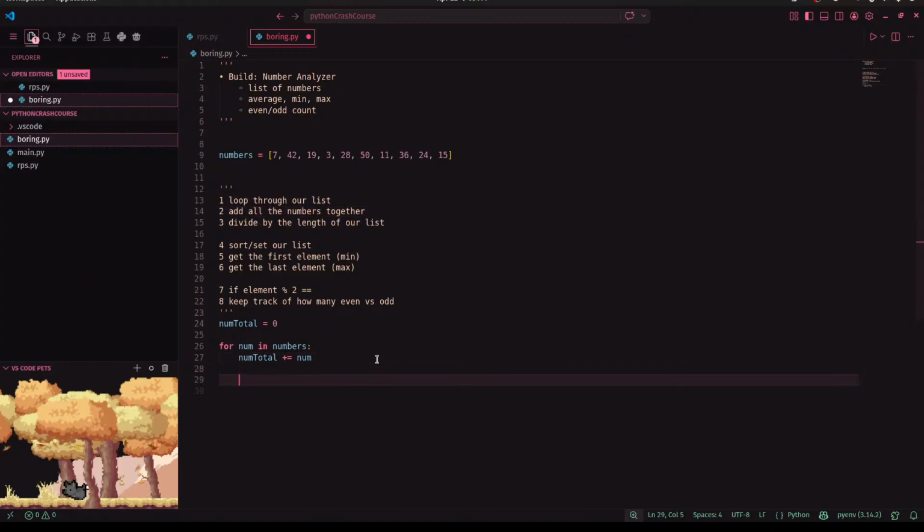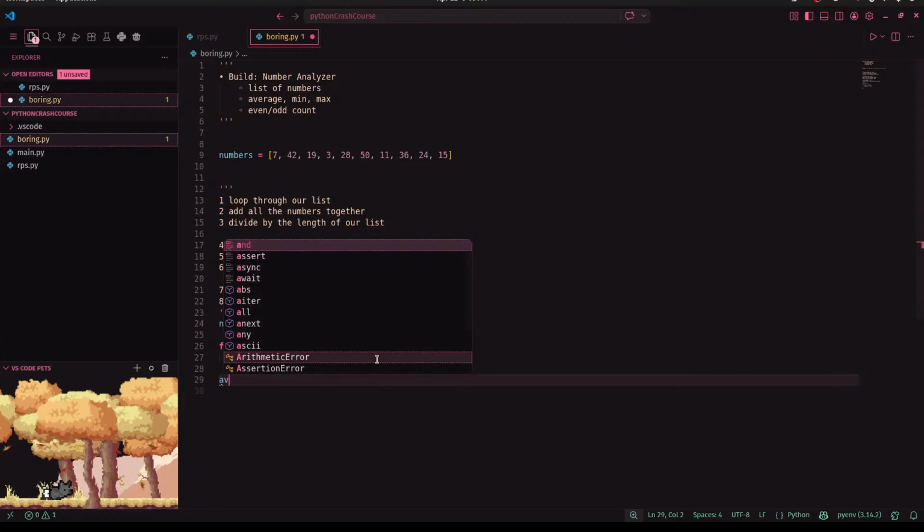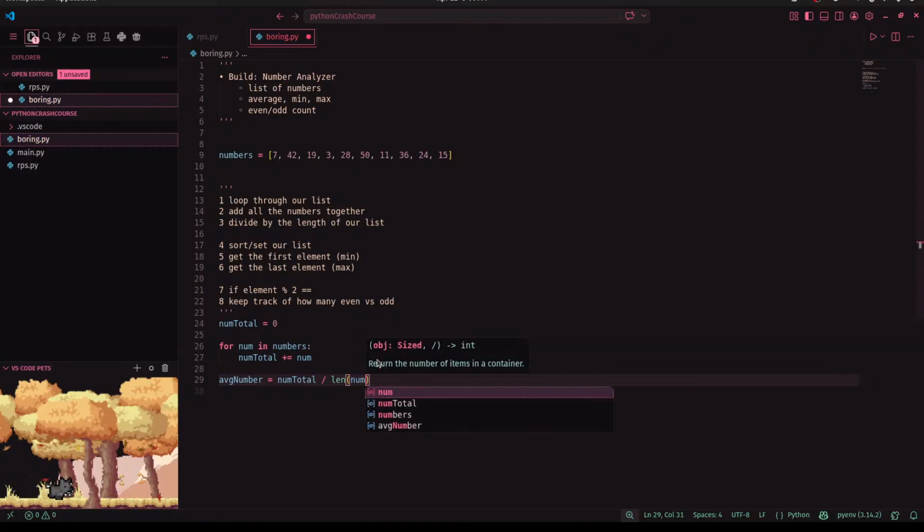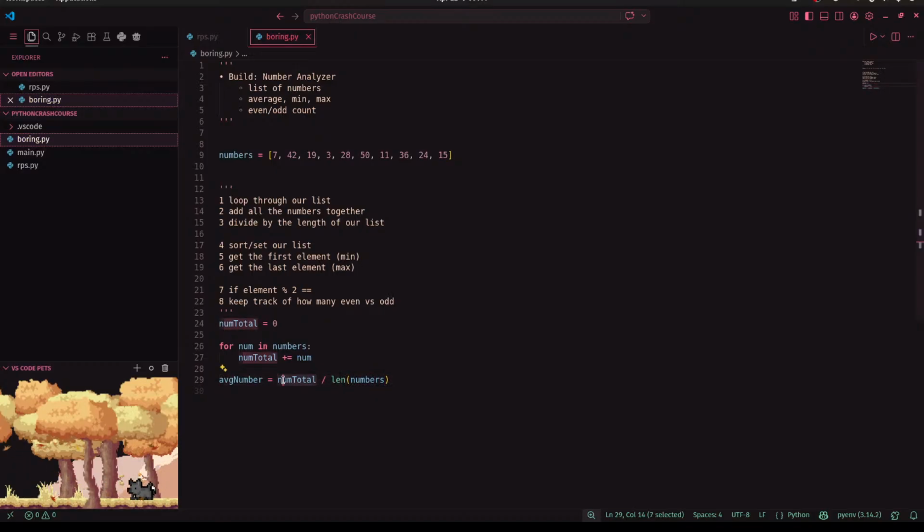Then what we need to do is say average number equals our num total divided by the length of numbers. So our total number after everything's been added together divided by how many numbers are in our list. In this case, it would be 10.